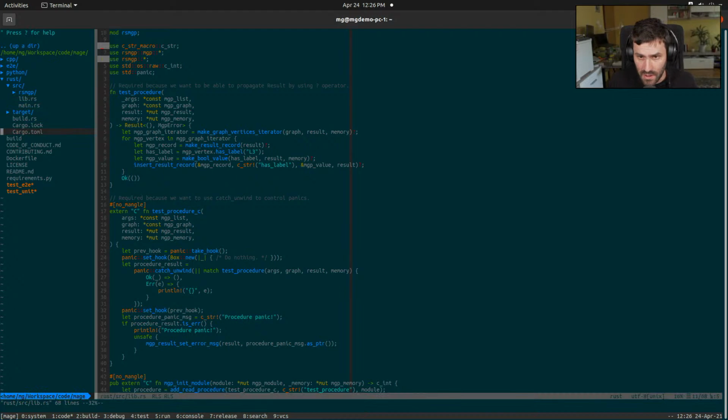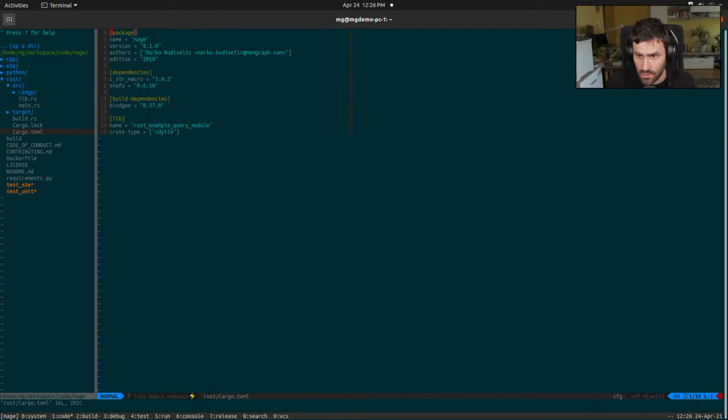The problem we have at this point is that Cargo by default is building either an executable or a library or a static library or whatever, but only one binary that will be used for something else.